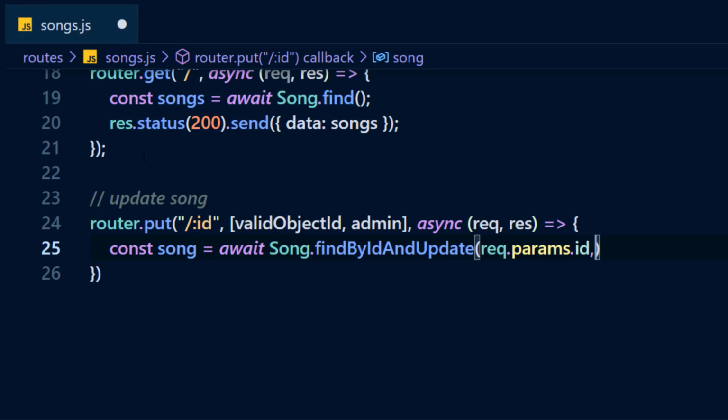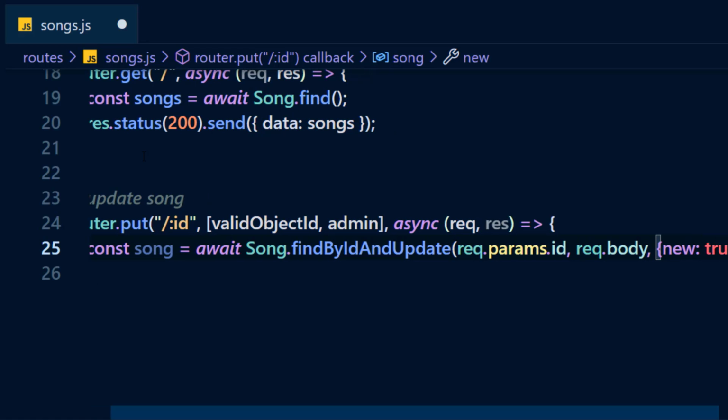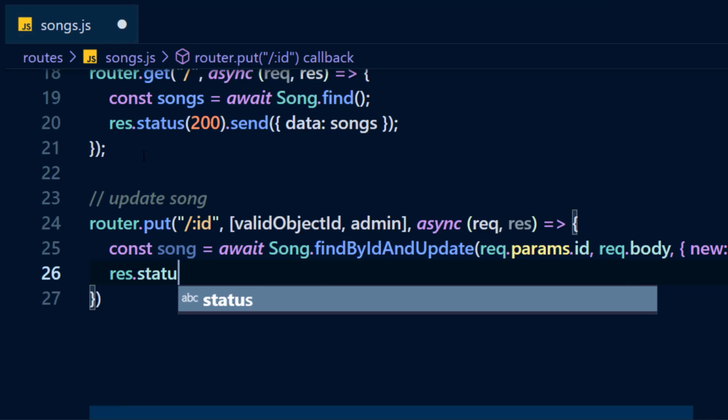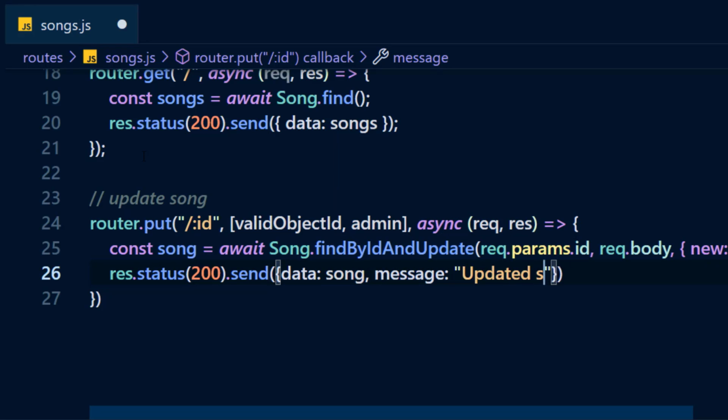We're gonna query a song with the given id, and we will update with the data, and we're gonna return the new updated song, and we're gonna return with the status code of 200 dot send, and data will be song, and message will be song updated successfully.